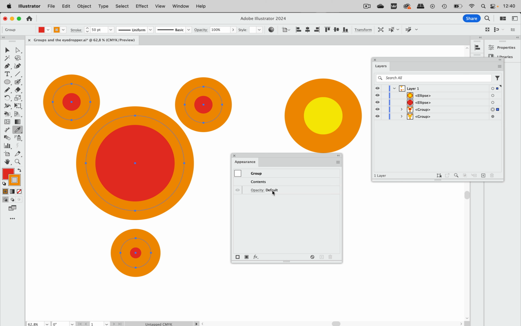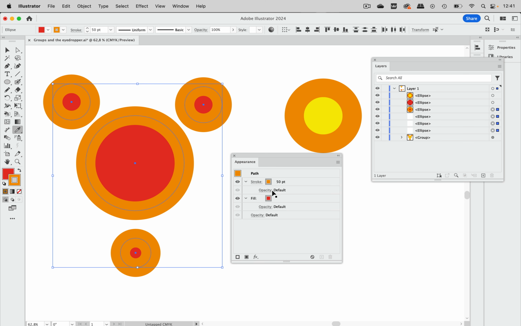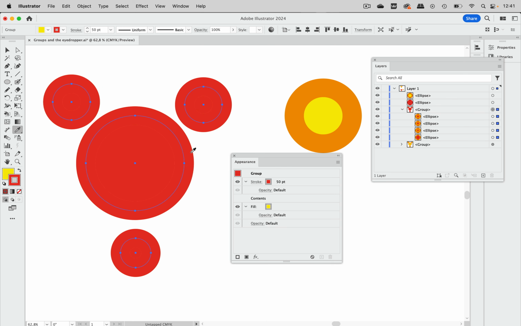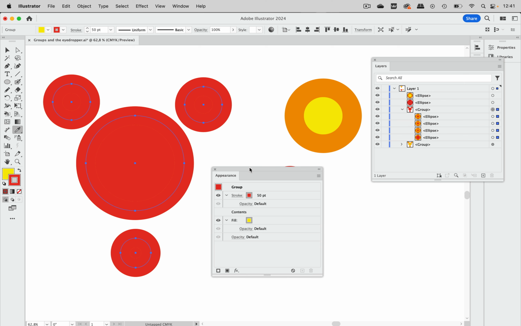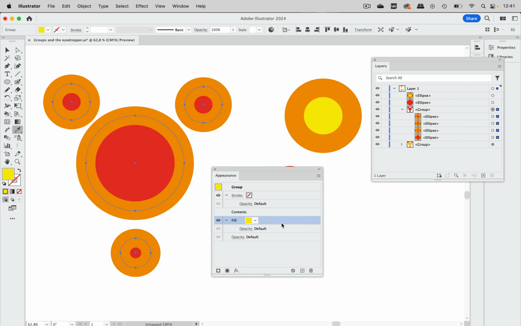But maybe that would be very complicated to do. So what you can then do, let's first undo. I'm going to undo once and twice, so we have the situation from before. When you want to keep the group but still get rid of those strokes and fills, you can take the Appearance panel and then get rid of them, like this. And then you have also reset this, and then you can start from scratch with this group. And remember to press the Shift key.